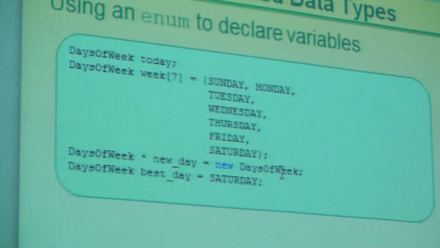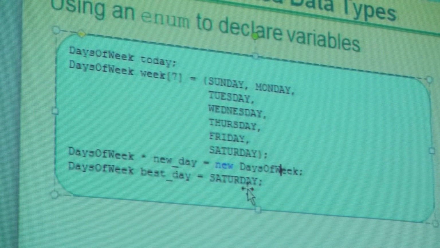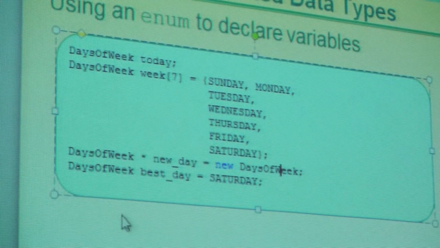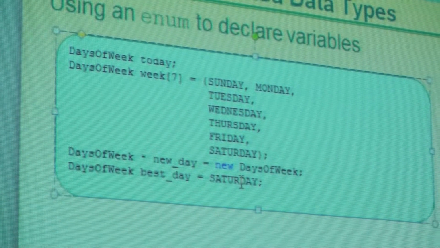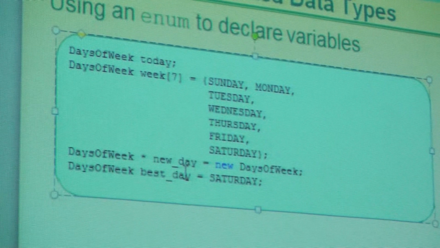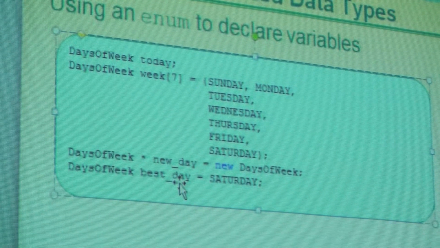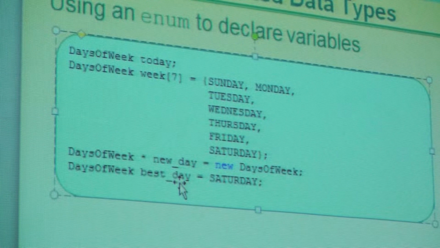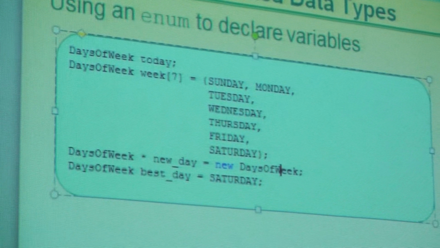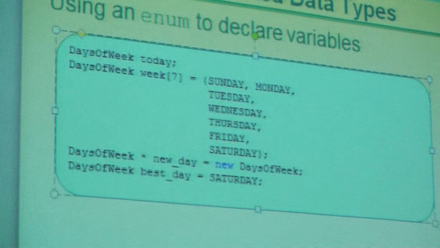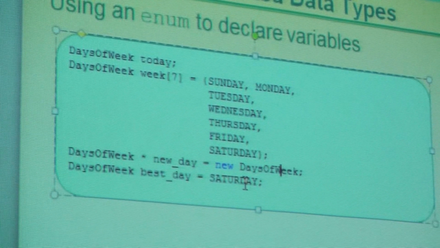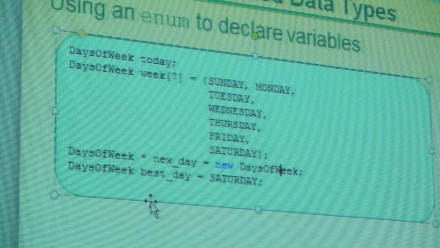We can do dynamic allocation of those things. And we can do straight assignments. Saturday, that one looks like, oh, it should be the R value of Saturday is assigned into best day, right? Well, in essence, it turns out that it is, right? Because what's going to actually be assigned underneath the hood, peel back the layer of the onion, what's going to be assigned into best day? 6. Okay, we're assigning Saturday, and that's a real nice documentation feature, isn't it? Just say Saturday. Okay.